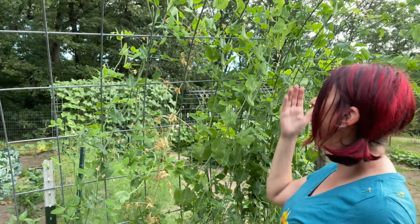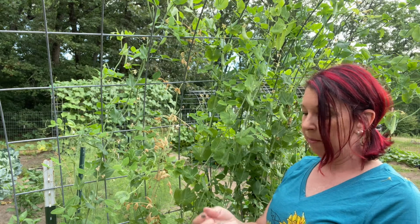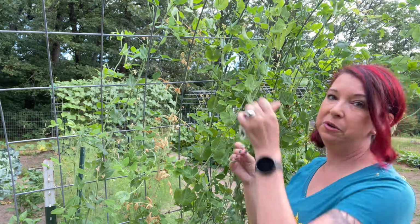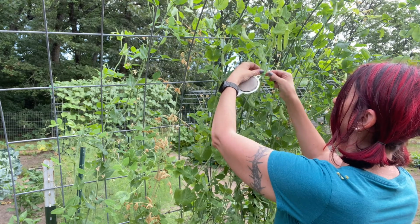Now, in my last video, I was showing you how I would attach these to the trellis to keep them going in a certain direction. And before we walk away from the sugar snaps, I'm gonna do a couple of them and I'll show you. This is my twist ties that are actually made for gardening. And I'm just gonna gently hook one of these.